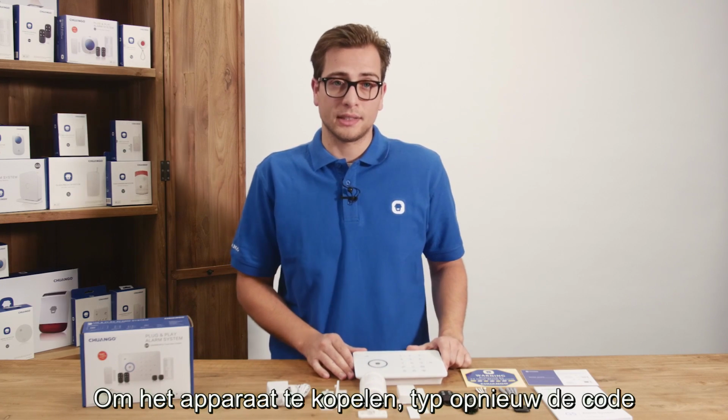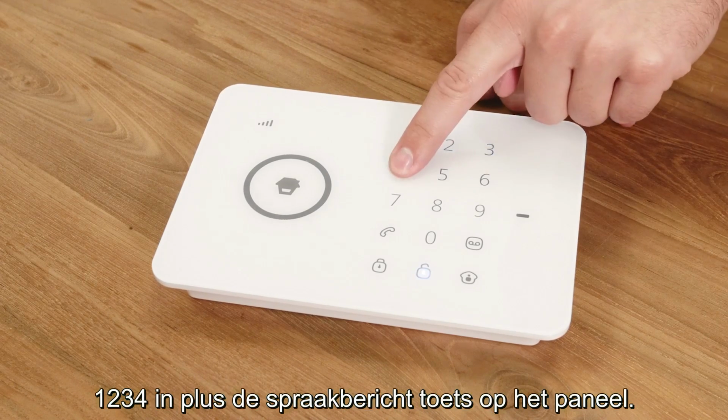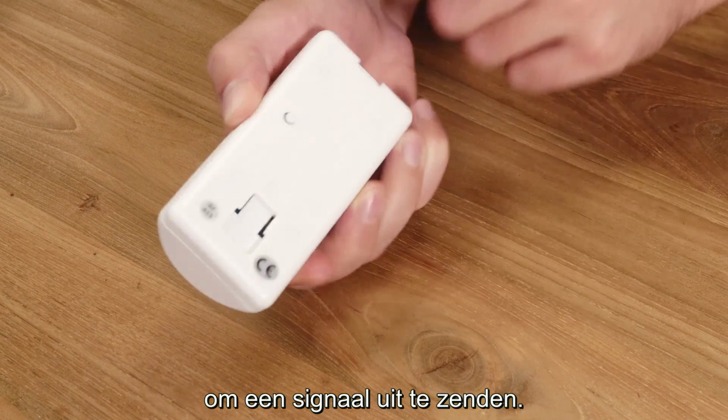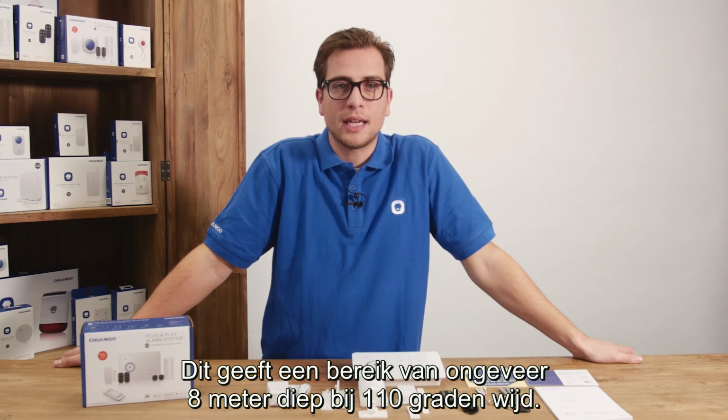To connect the device, type in the passcode, again 1234 plus memo button on the control panel. Then click twice on the button on the backside of the motion detector in order to send a signal. Installation height is best at 2.2 meters. This will give a range of 8 meters at 110 degrees wide.